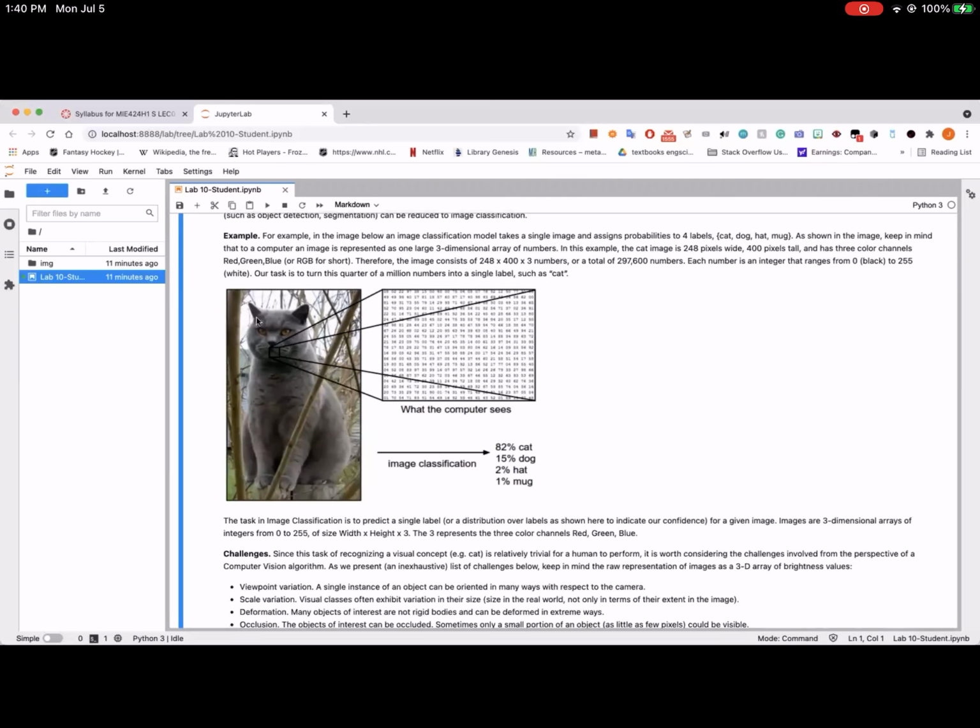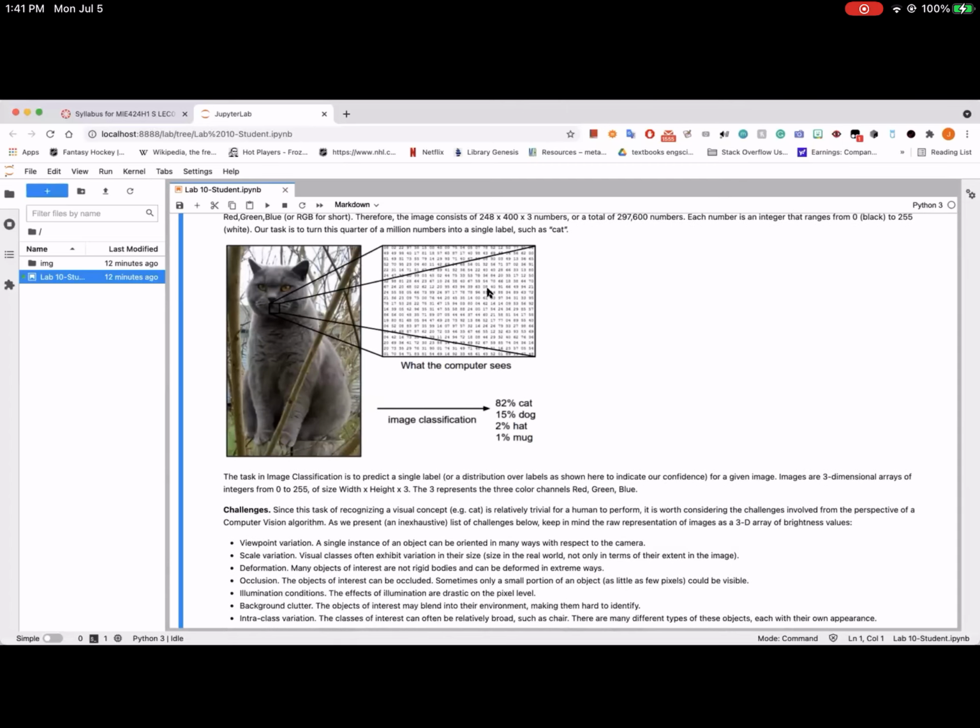In a computer's mind, each image is represented as an array of pixels, and each pixel has 3 values representing the RGB values of that color. So this is kind of a gray color, so that would have a certain red, green, and blue value. If it's black and white, then we could reduce that to only one number, ranging from 0 to 255, which would be the grayscale, or just 0 and 1 if it's strictly black and white. So we can see that this ends up being a lot of numbers. For an image of 248 by 400 pixels, and then 3 numbers for each red, green, and blue, we end up with almost 250,000 numbers. So the computer would have to read this and then determine whether it's a cat, a dog, a hat, a mouse. And typically we give them the potential labels beforehand.